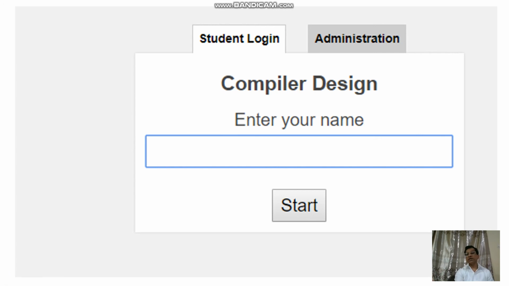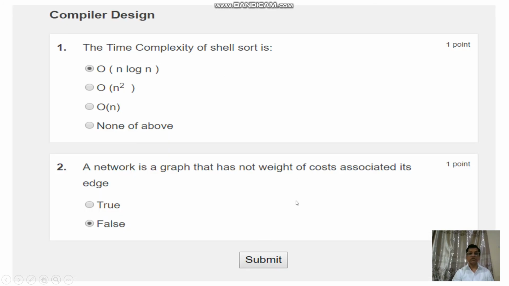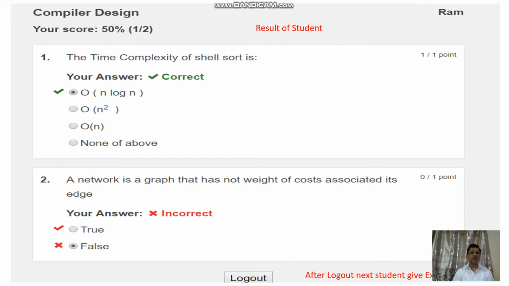After the test paper is created, whenever any student wants to take the test, he or she will click on this address bar. You can see this testmoz.com and this is the ID of your test. When you click on this, immediately you will get the next screen where you type your name, ID, company name, or reference name. If you write any name, for example Peter or Ram, you start it, and the question paper is in front of you. Then you select which answer is right and which answer is wrong, and after completing the test paper, please submit it.